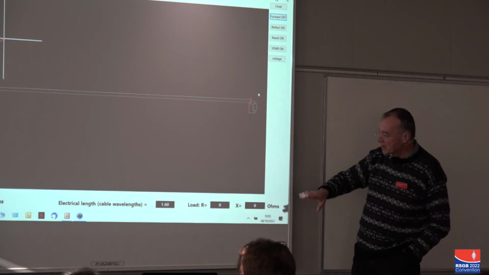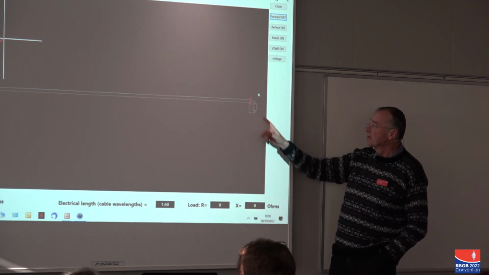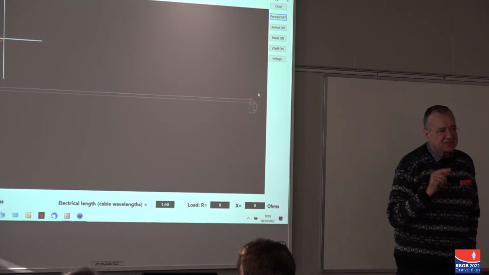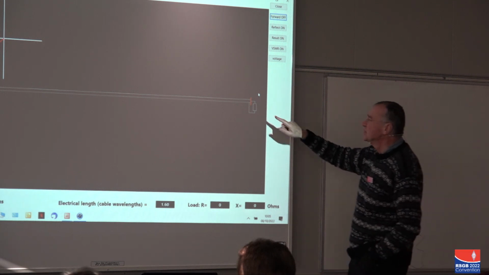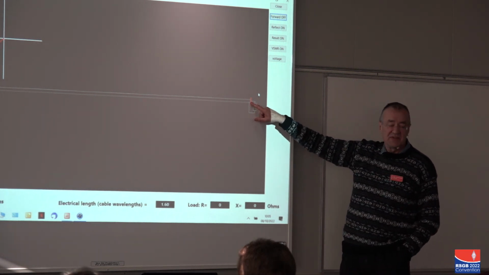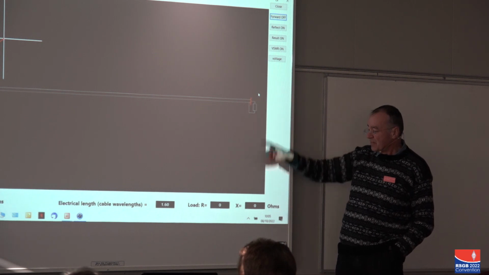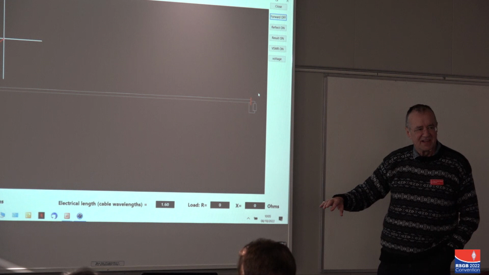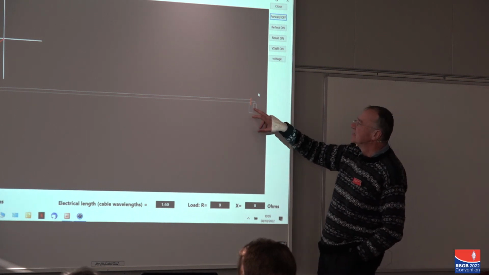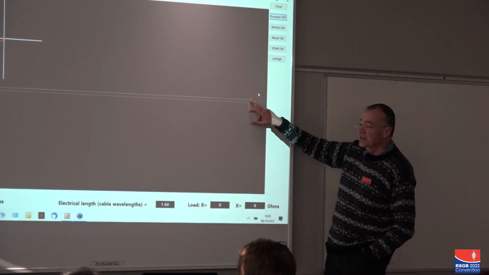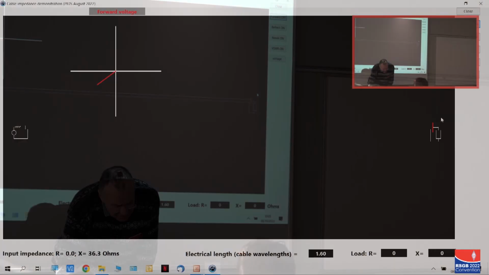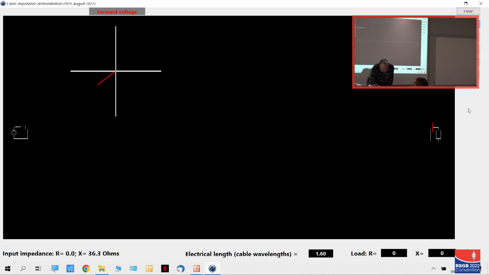And furthermore, because of this particular circumstance where I've got a short circuit, the reflected wave must be such that the total voltage at this point is 0. If we didn't have a 0 voltage with a short circuit, we'd have an infinite current, and that can't happen. So the voltage of the reverse wave actually just changes phase.